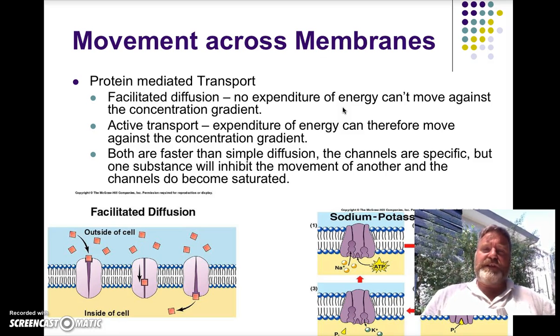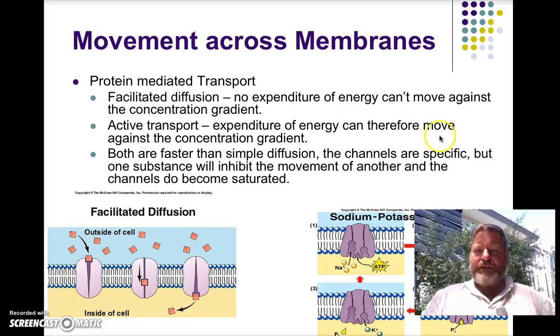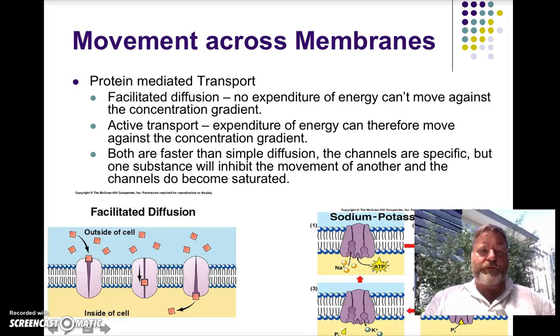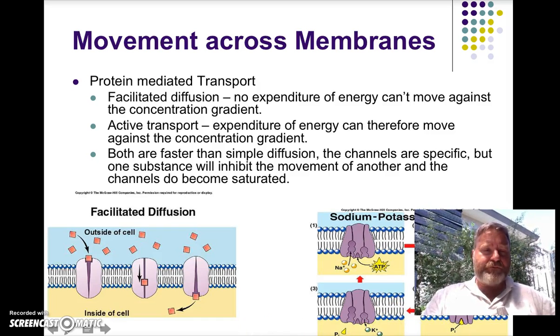If you need to spend energy, you can move things across concentration gradients. So you use the idea of active transport to move across the concentration gradient, and the idea of the sodium pump here works that way. So we've got facilitated diffusion. Facilitated diffusion here, and we've got this channel that allows this particular product to come through. No cost, high concentration, low concentration, it'll move in. If the high concentration's on this side and low concentration's on that side, it'll move out. The pump's there for that purpose, or the channel's there for that purpose.